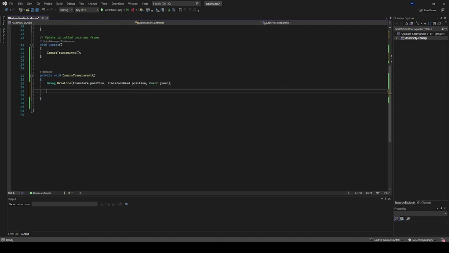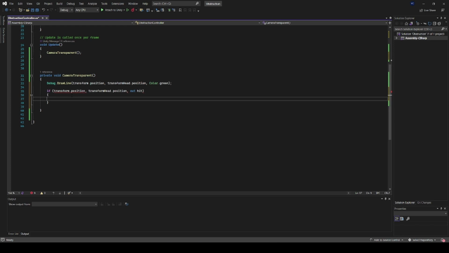And within this function, you're going to create an if statement that will basically check whether that line you have created here has hit something, and it will bring out a hit. Okay, my bad.